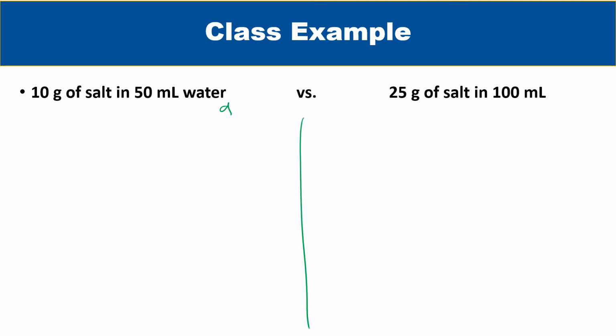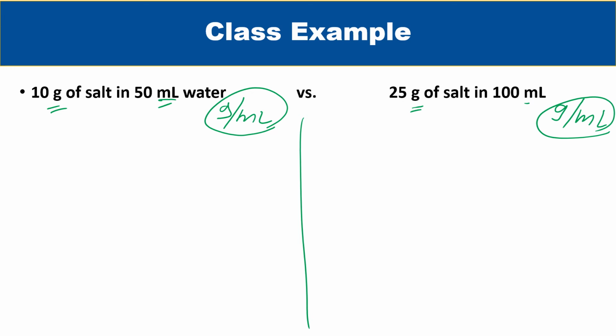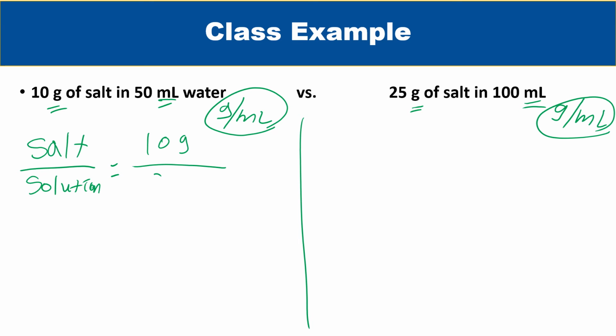What I'm going to do is a gram per ml concentration comparison. Some people use percentage to compare it. That is okay. I just find gram per ml easy because that's what's literally given to you. All we have to do is find out which one is more concentrated. Let's do green on the left. We need the solute, in this case the salt amount, over the solution volume. Like I said, volume doesn't change just because salt is dissolved. They just become an aqueous solution. They don't add to the volume. So I'm going to do 10 grams over 50 ml. I can simplify this by dividing by 10, then it's 1 over 5.